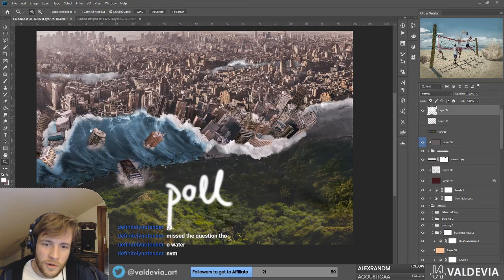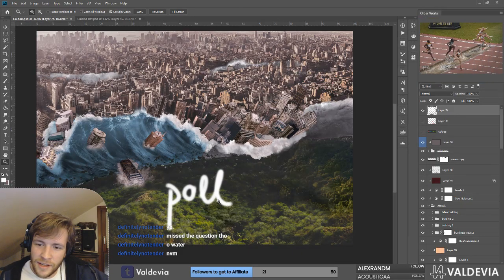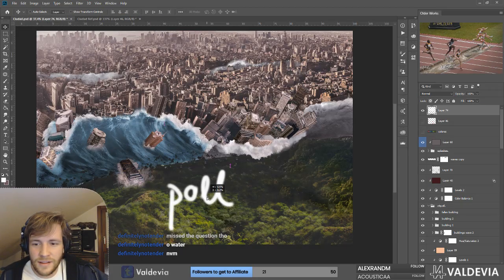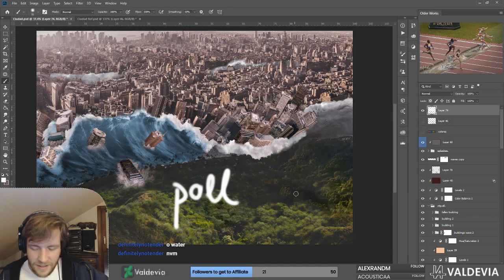Yeah, it's water like this, blue, or like this, grayish. Yeah, that's what I was trying to pronounce. I don't know if I'm saying it like poll.